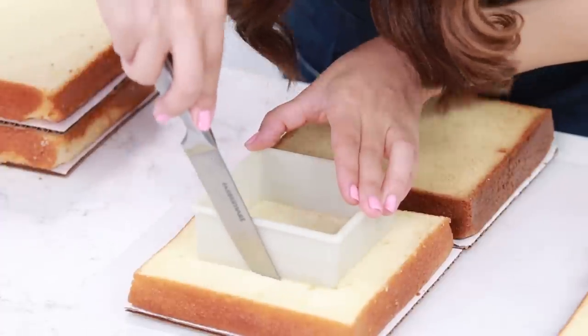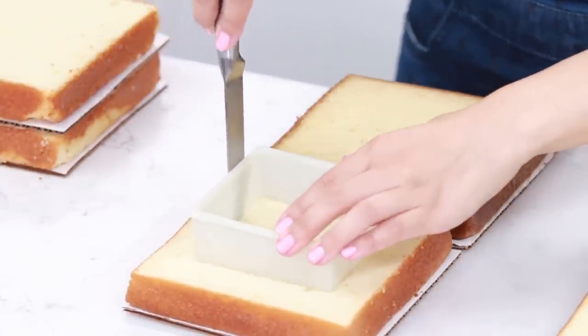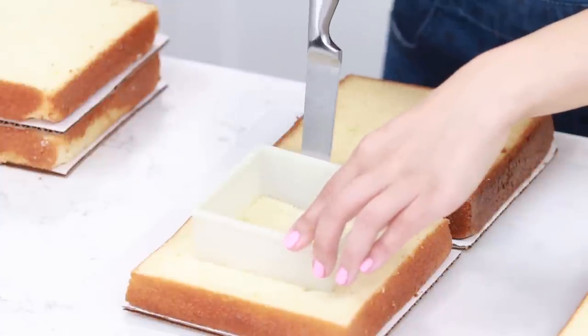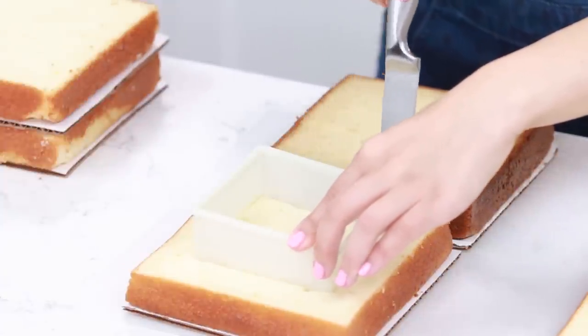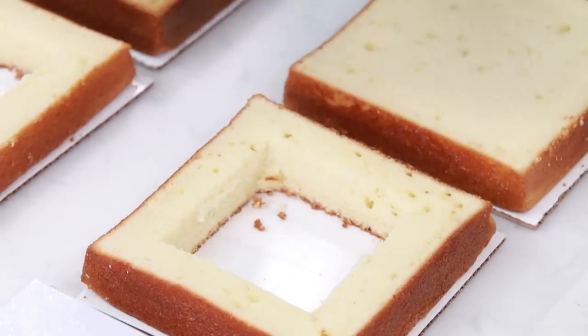Because my cookie cutter is dull, I'm not gonna press it down into my cake, it's just gonna crumble. So I'm gonna be using a small, sharp cutting knife and just eyeballing it, tracing around my shape. Gently pop out the center. Then we're gonna do this to the rest of our cakes. Oh, yum.